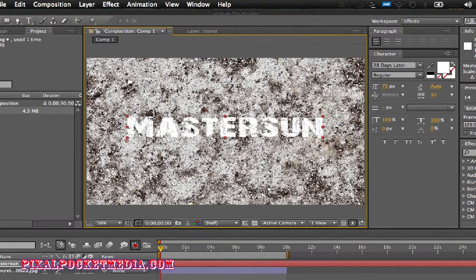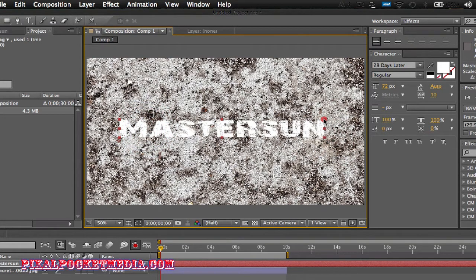What makes this program pretty easy for me is that there are a lot of things I know about Photoshop that are similar in After Effects. That's what pretty much all the Adobe programs are. They're all pretty similar, and they just do a little bit different from each other. So that's why it's really easy. If you know Photoshop pretty well, you can get used to After Effects a little bit. But what makes After Effects a little hard is that there are a lot of different settings in here. So that's why I'm trying to show you in this tutorial.